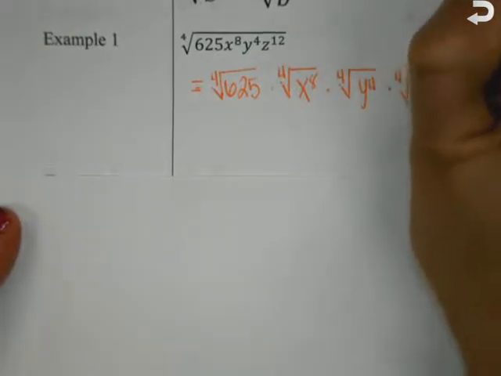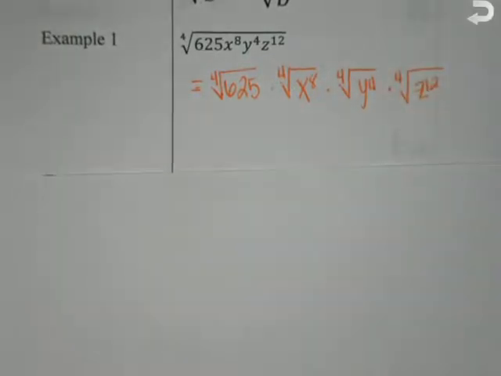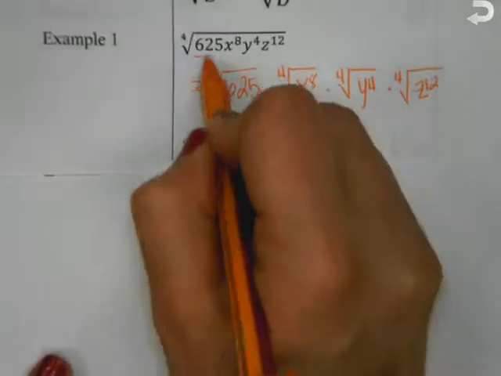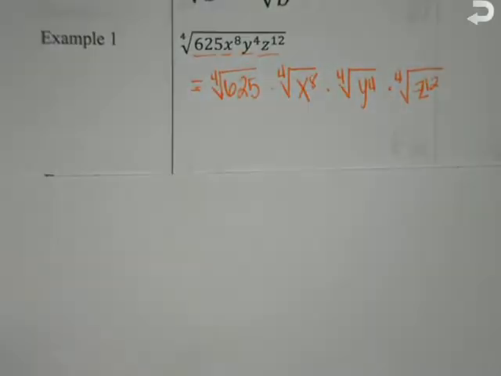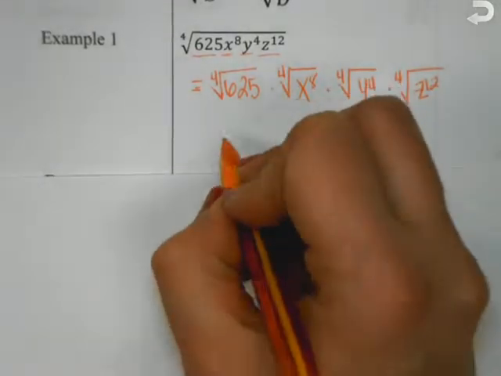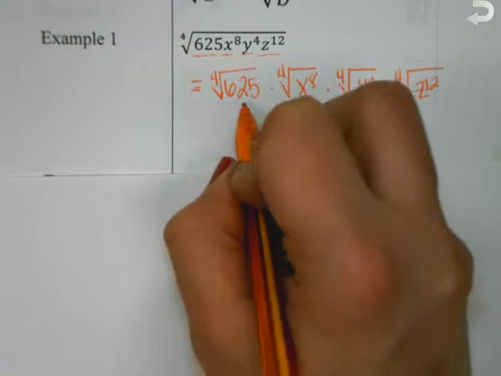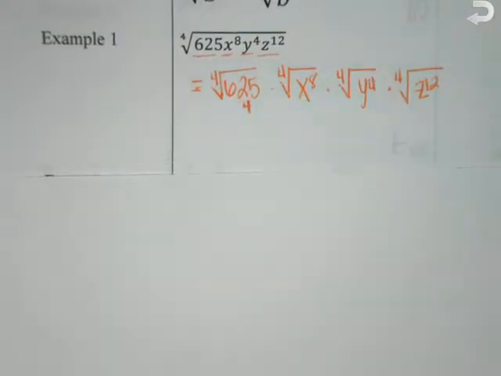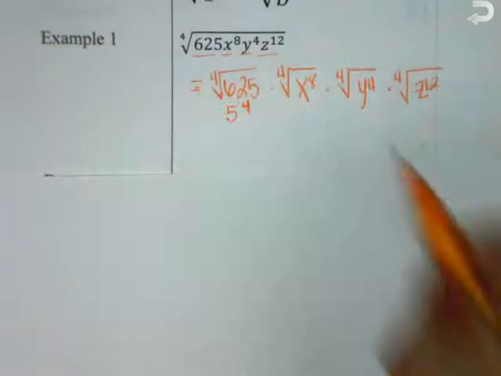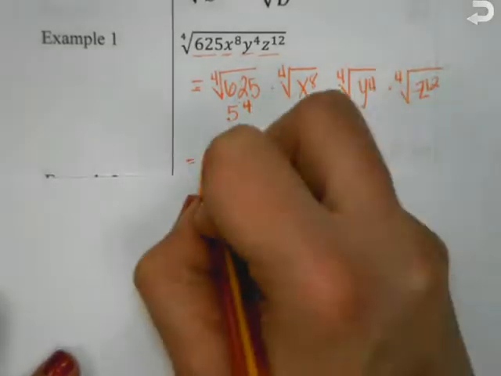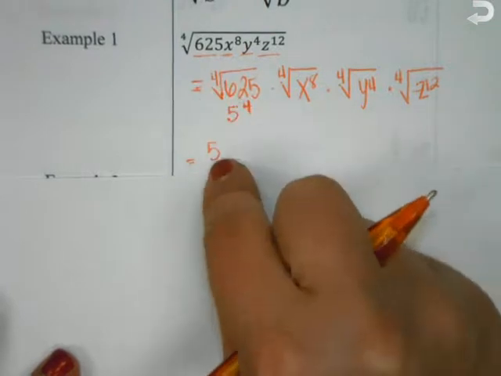So all I did for this first example was break everything up so that we can figure out what's going on, and then later we won't have to break it up anymore. But I just want to show you what's going on. So we can break each individual term up and take the fourth root of each one individually. So 625, that's the same as saying what to the fourth power? What times itself 4 times is going to give me 625? 5. That's the same as saying 5 to the fourth power, right? So what would the answer be? The fourth root of 625 is 5.